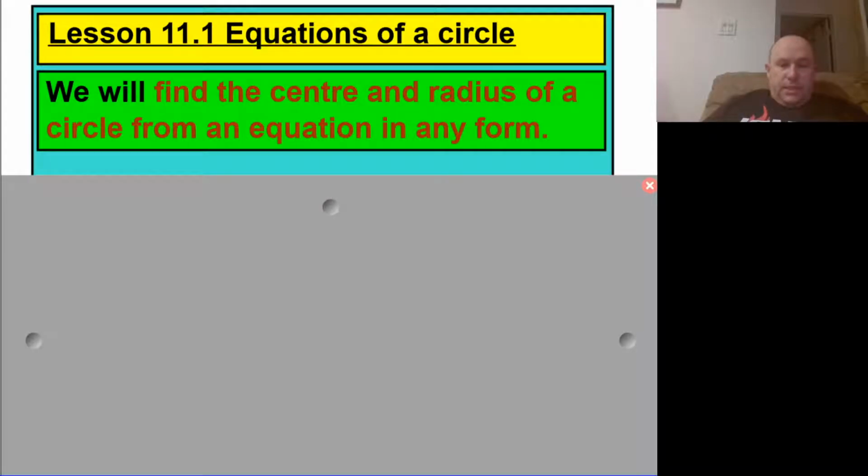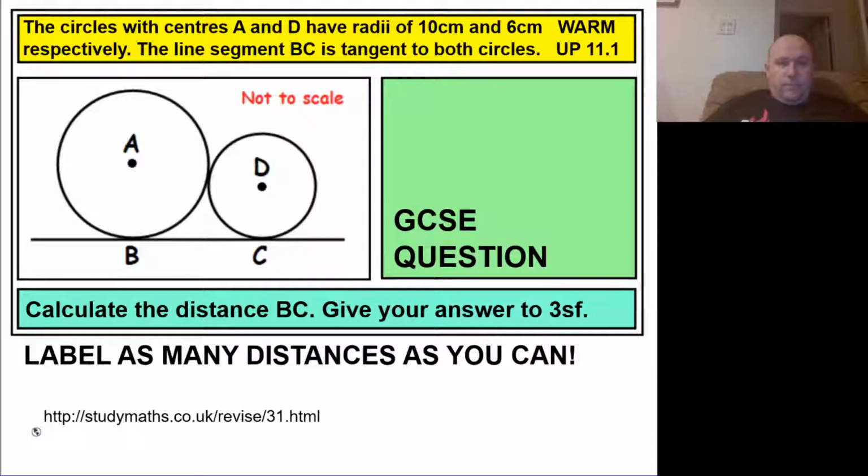Okay, this is the video tutorial for lesson 11.1, equations of circles, and we're going to find the centre and radius of a circle for an equation in any form. We're also going to switch between different forms and figure out different properties of circles. This used to be something that was covered in Algebra 2, but it seems to have been removed in recent years, so some of this stuff might not have been seen since geometry, or possibly not at all.